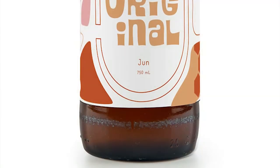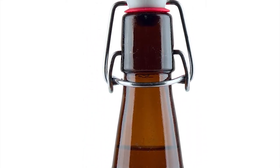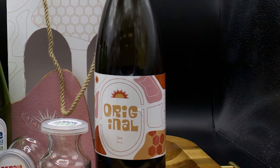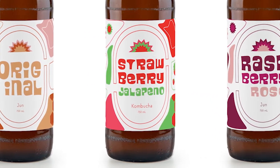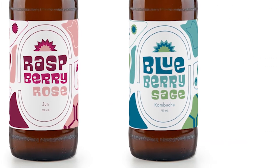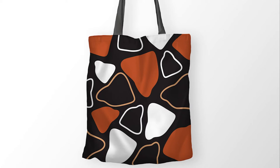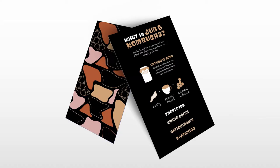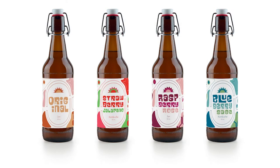The last project I want to show you is the Kombucha and Jun product designs for Catawba Farms. My team and I were tasked with designing new bottle labels, packaging, and advertising collateral for the new Catawba Farms drink line. From researching to brainstorming and concepting, we created a design representing the free-form and relaxed nature of the Kombucha and Jun drinks. The iconography was utilized to create an interchangeable and cohesive set of labels customizable to any flavor. This design was used for the labels, keg colors, packaging, and other collateral like t-shirts and tote bags. The packaging was also custom-designed with prototypes built to show it in real life. This design was presented alongside two other concepts, and mine was chosen to be brought into production by Catawba Farms.